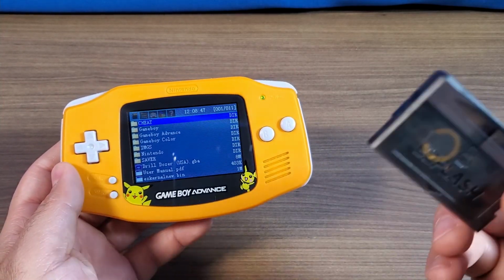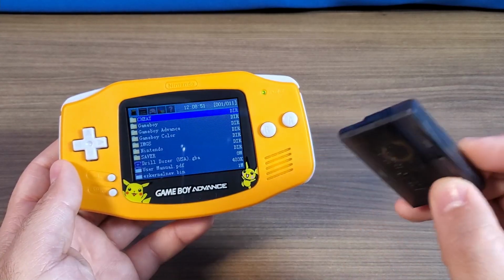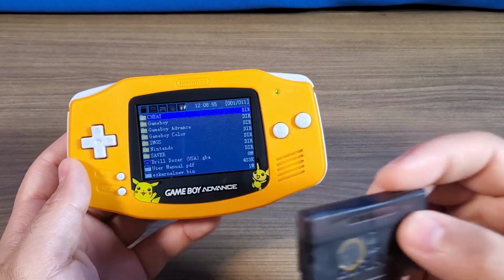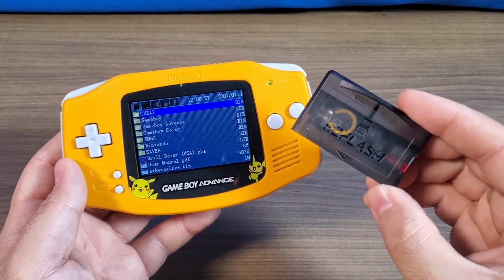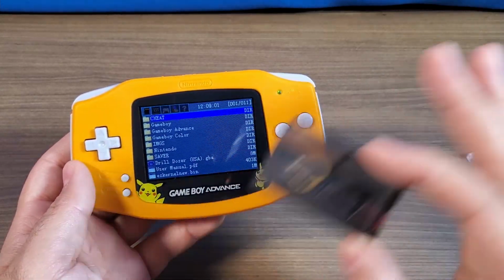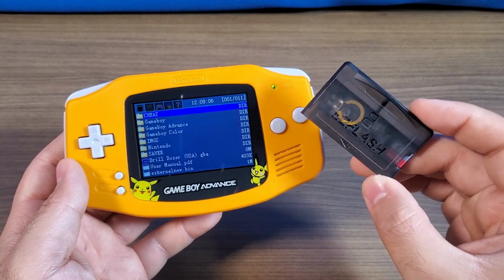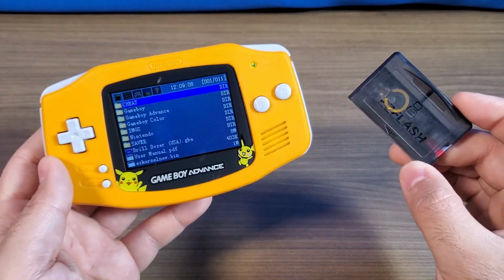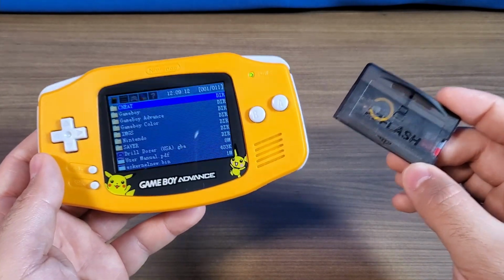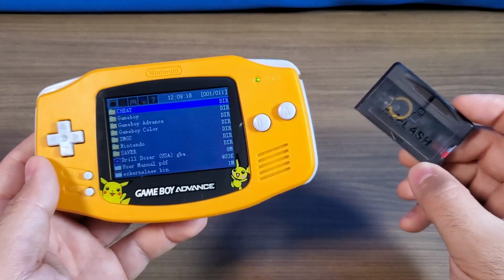If you want a multi-cart that is more energy efficient, that will actually give you better battery life, again, that's another good reason to upgrade. But if you think that you're going to get any sort of better performance, you're absolutely not. Gameplay for Game Boy Advance, Game Boy Color, Nintendo, they're all identical between the Easy Flash Omega and the Easy Flash Omega Definitive Edition. So just keep that in mind when you are deciding whether or not this is right for you.